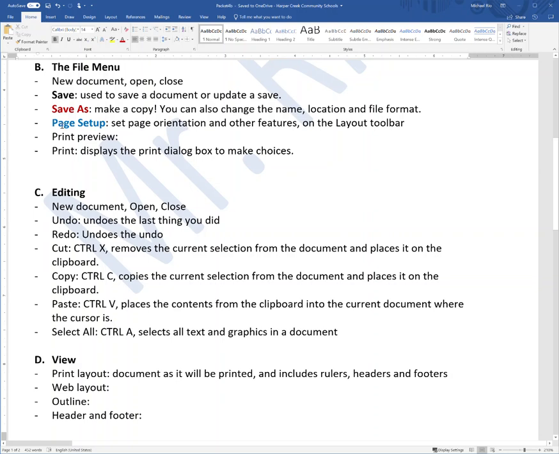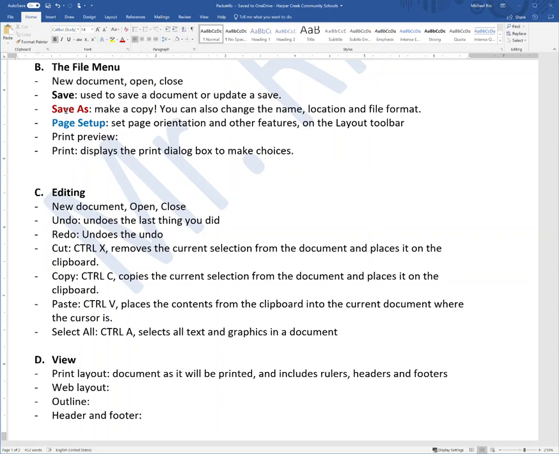Once it's saved, there's a huge difference. Save will update whatever you're doing. Like, say you open a document from yesterday, you type another paragraph or two, you hit save, that will update your save. If it's in OneDrive, it's probably an auto save up here, so often you don't have to think about that. Save As is when you want to copy. We do that before we submit. We make a Save As. We do a PDF and do that.